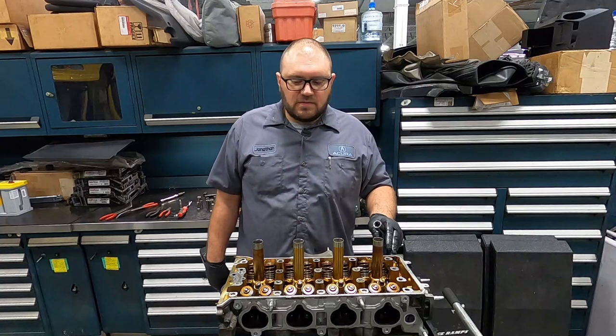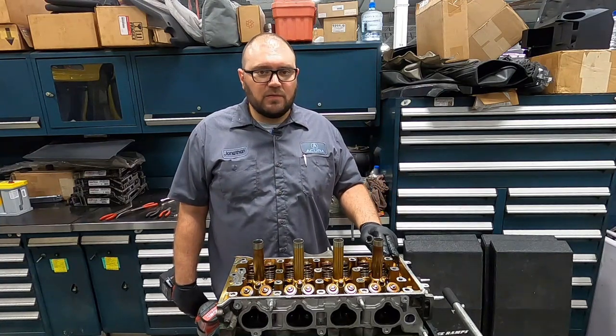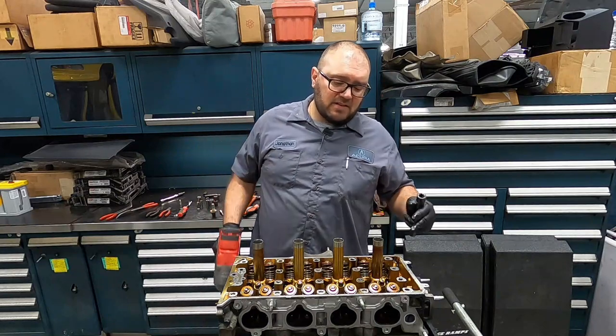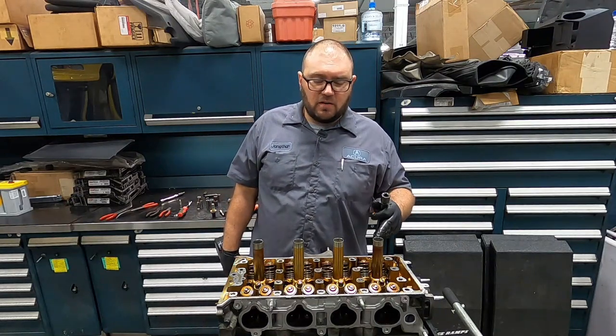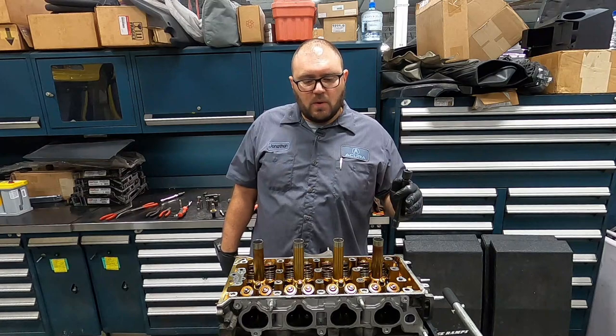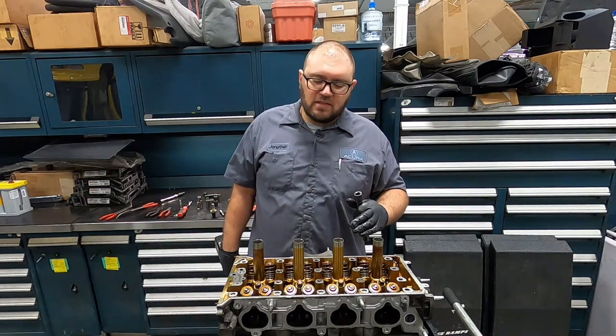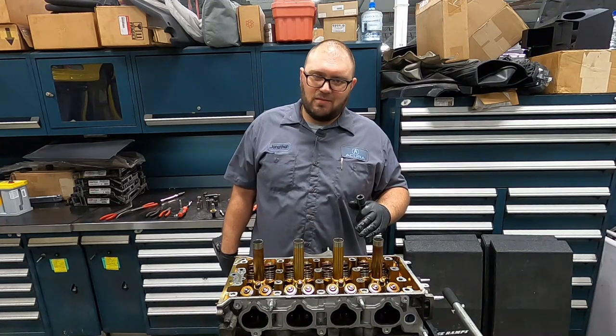All right, so now it's time to take the head bolts loose. So normally we would not use an impact gun, but this engine's not going back together. So for time, we're going to use the impact gun. But you always want to loosen the bolts from the outside in. So we will loosen them in sequence, just not the right way.